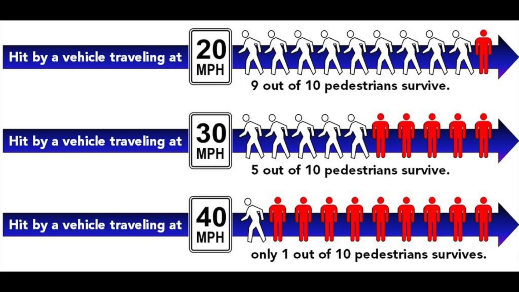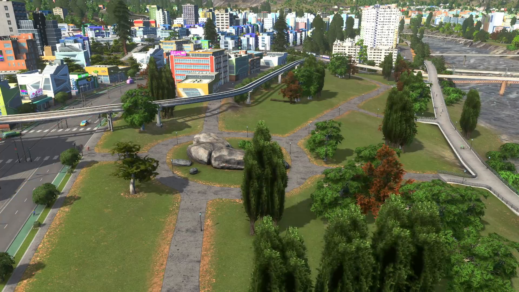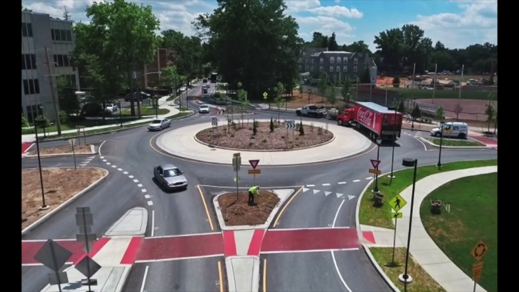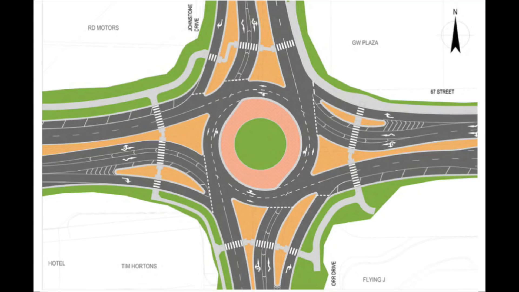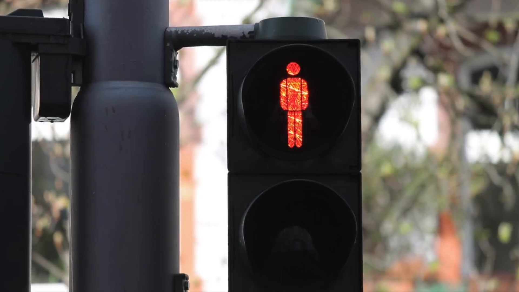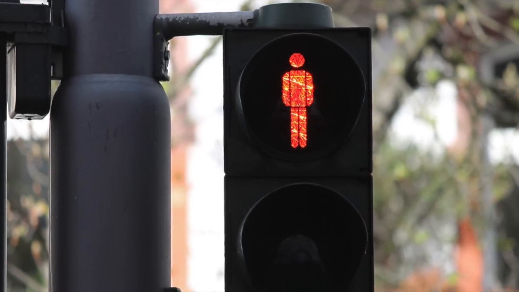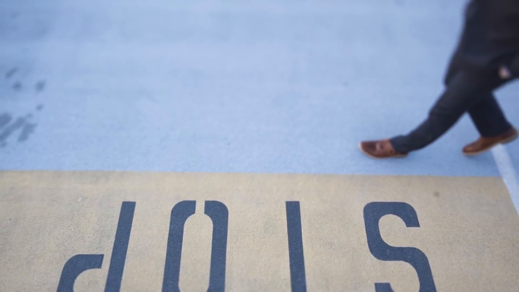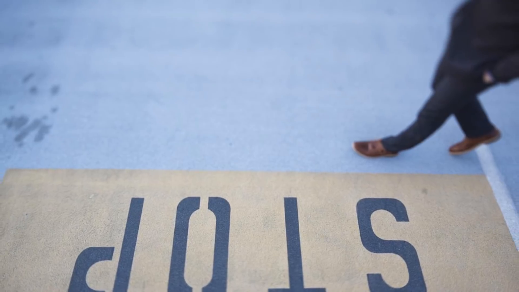Another benefit is pedestrian safety. Due to the reduction in vehicle speed at roundabouts, they can produce more pedestrian-friendly crossings. Roundabouts often have a splitter island in the middle, so when a pedestrian crosses they only have to focus on one side of traffic at a time — walk across, wait on the island, then cross the other side. However, there is a challenge for visually impaired people who rely on traffic lights, so signs warning drivers and reduced speeds may be needed in those areas.